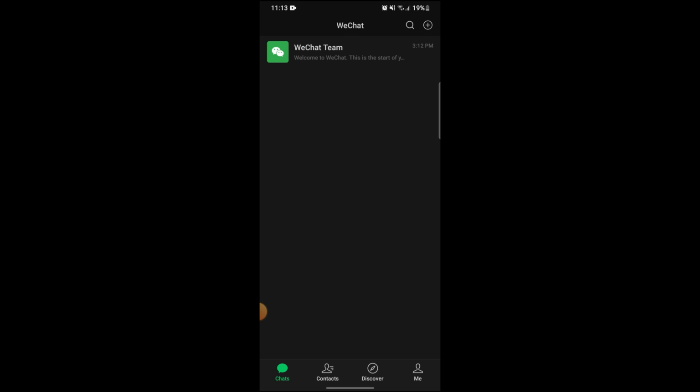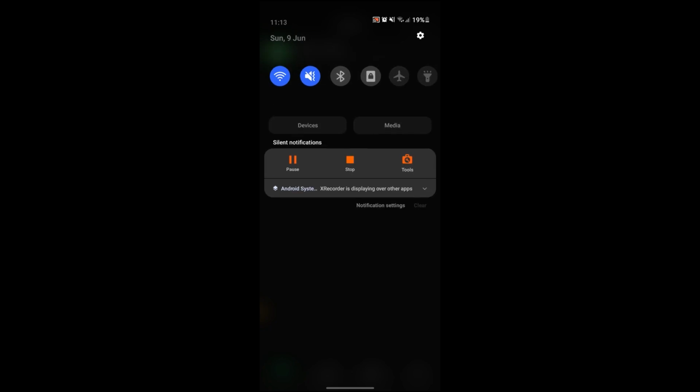But when you want to create or sign up into your Wechat account and it is not letting you, just try to off and on your Wi-Fi. And after doing so, again remove it from your recent apps and relaunch it again. Maybe that can fix your problem.